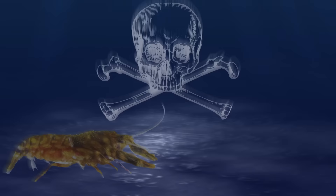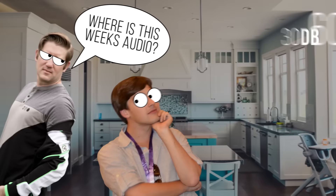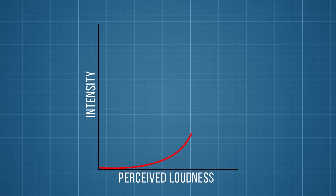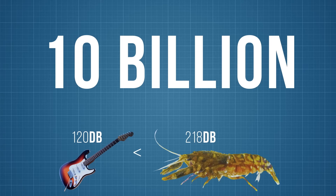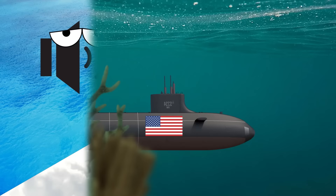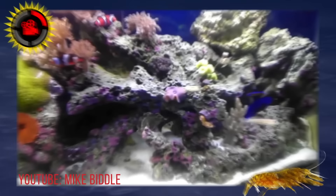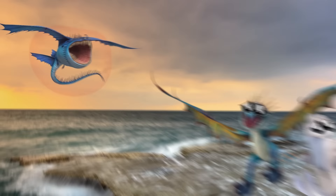When you look at the science, it's easy to see how they're so lethal. The snap of the claw produces a sound that can reach 218 decibels in volume underwater. A whisper is roughly 30 decibels, a normal conversation is about 60 decibels, and a rock concert hits around 120 decibels. But decibels rise exponentially — a 10 decibel increase makes the sound 10 times louder. That means the 218 decibel pistol shrimp is roughly 10 billion times louder than a 120 decibel concert. The numbers don't line up exactly one-to-one because sound works differently underwater and is muffled by different pressures. But the sound is powerful enough that American submarines used to use reefs full of pistol shrimp to hide from Japanese sonar. The pops made by the pistol shrimp are incredibly loud compared to their size — audible even through aquarium glass.